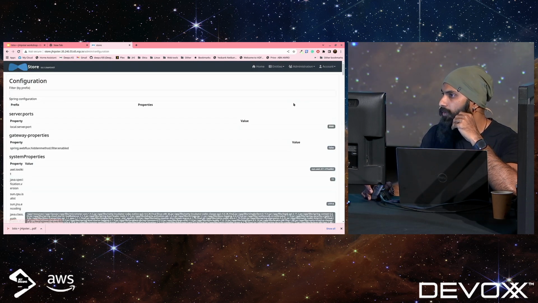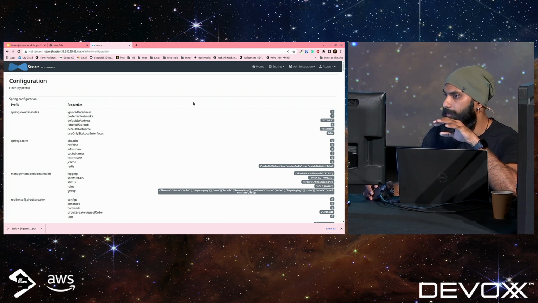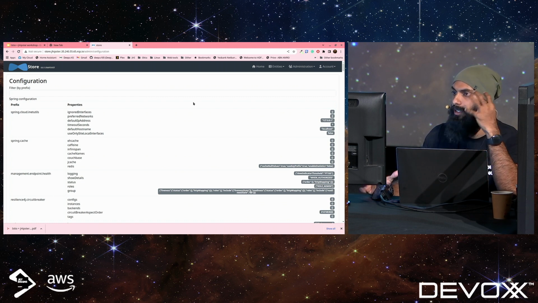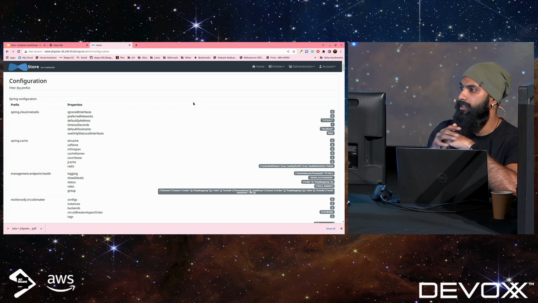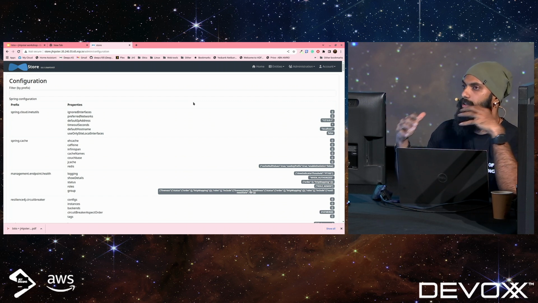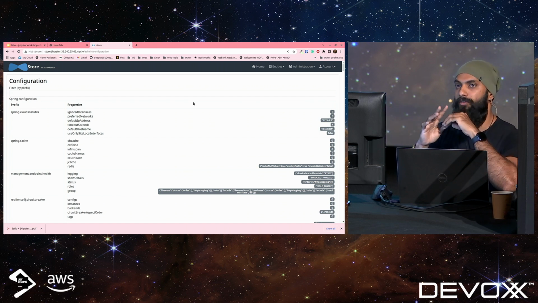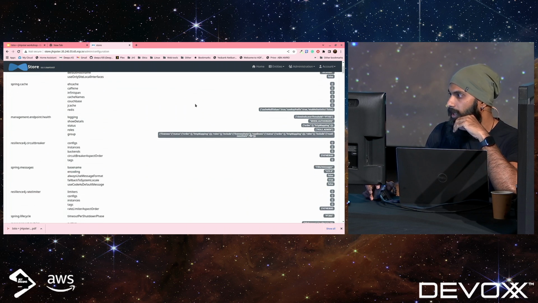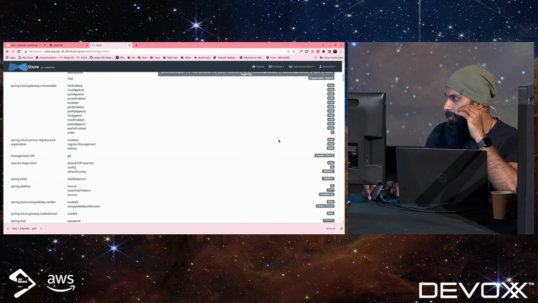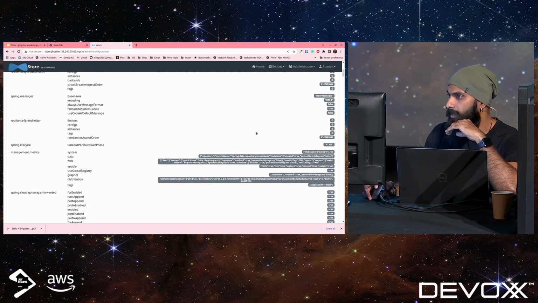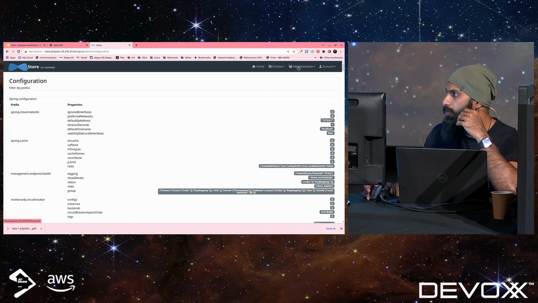We also have a configuration page where you can see all the application configuration. So this shows all the merged configuration, or the current configuration that is being used by the application. It's based on whatever profiles you applied, whatever configurations you passed as environment variables. So the final configuration that the application is using. Of course, sensitive data is obfuscated. Again, this is from Spring Boot. We just provide a UI and use those.